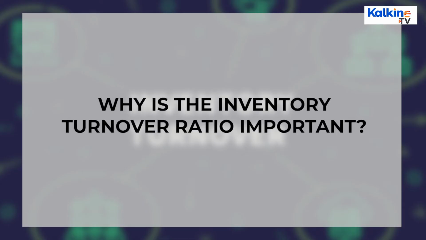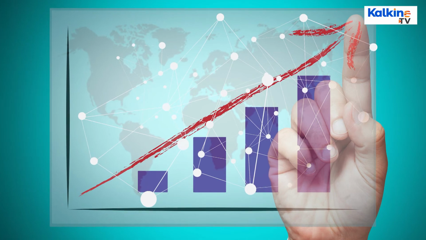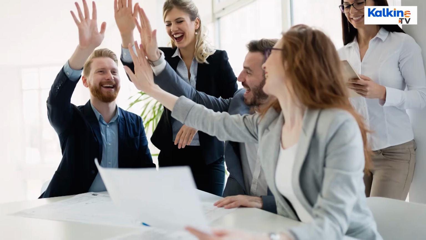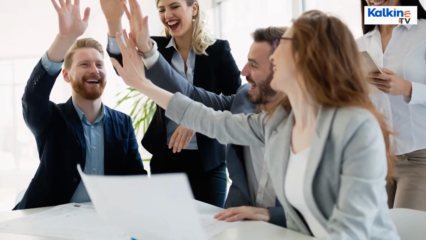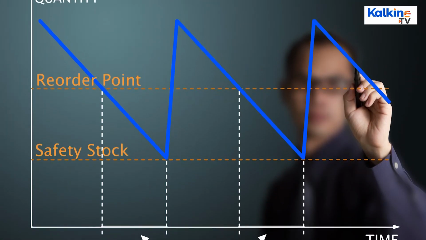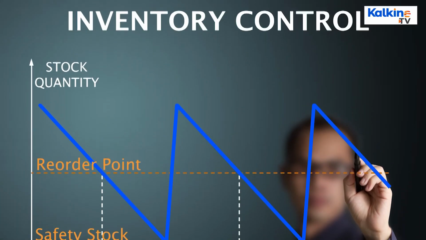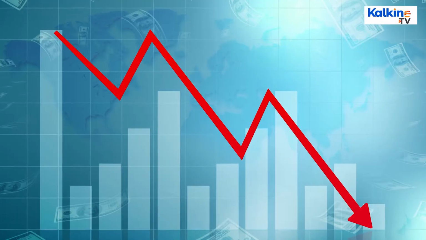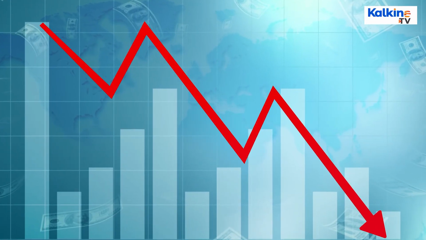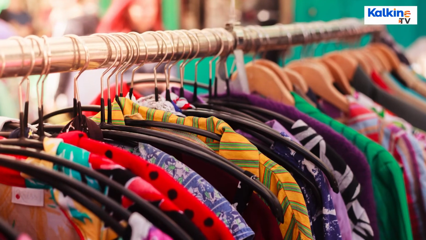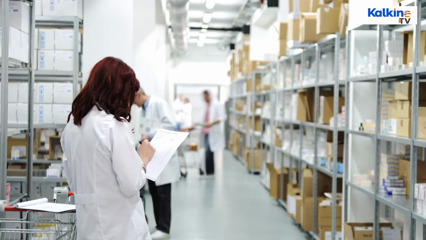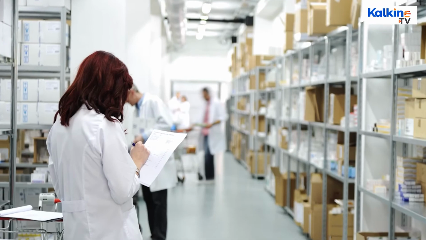So why is the inventory turnover ratio important? A high inventory turnover ratio signifies how successful a company is in turning stock into sales. It also suggests that the company is actively partaking in inventory control measures, coupled with a strong sales policy. Low turnover ratio points to a lack of demand for the company's goods. It may also hint at outdated products being sold by the company. This could mean a piling up of stocks in the future for the company.